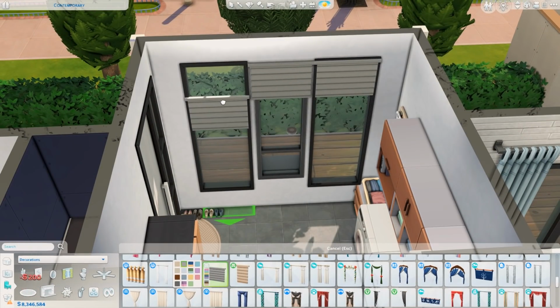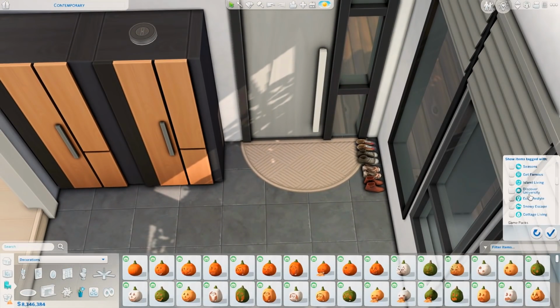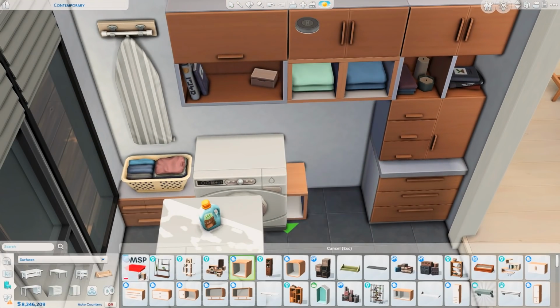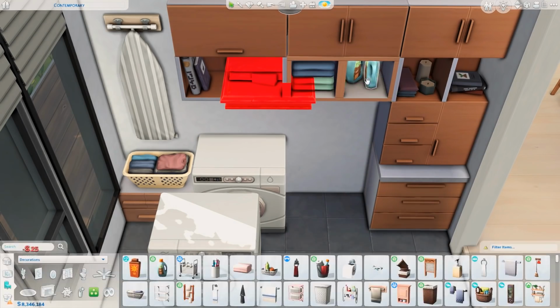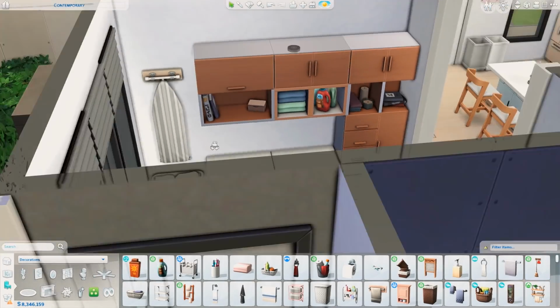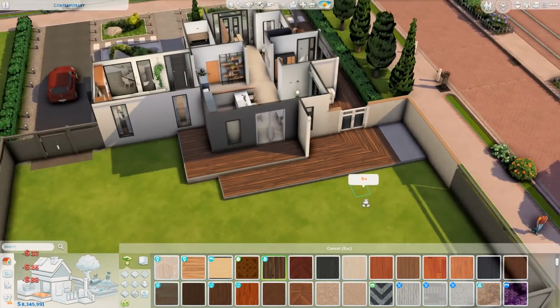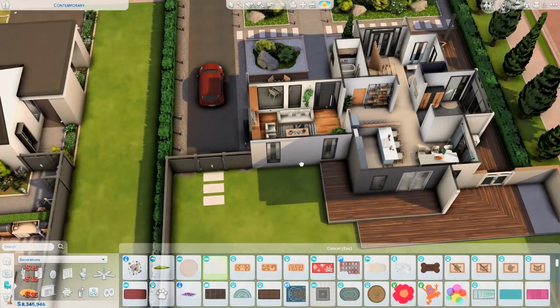So anyway, I decided to add blue chairs, and then I changed my mind. I was like, let's go for the blue counters. And I really like how the kitchen turned out. There's also a touch of pink in there, but anyway, enough about the kitchen. It's like there's a little bit of color in there, but it's not overpowering in any way.